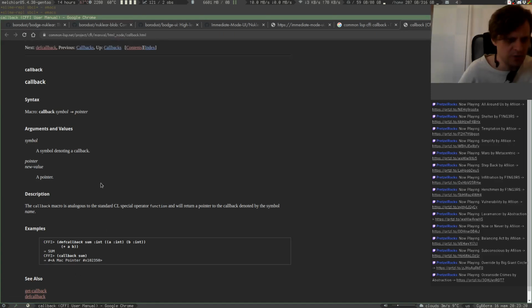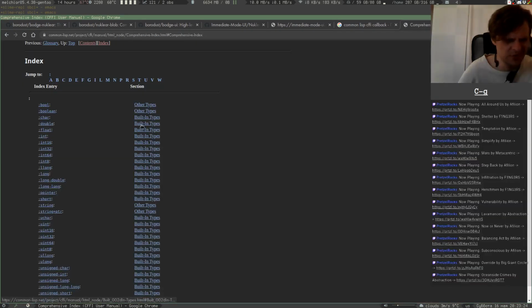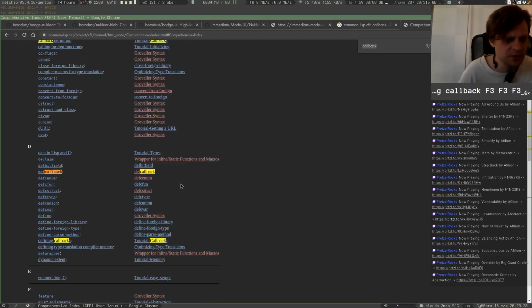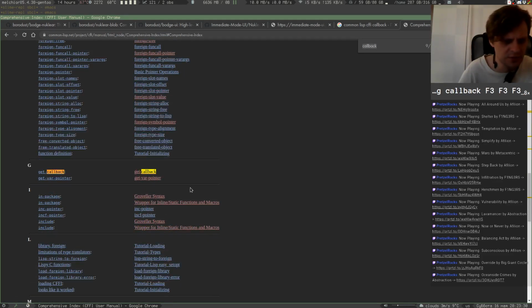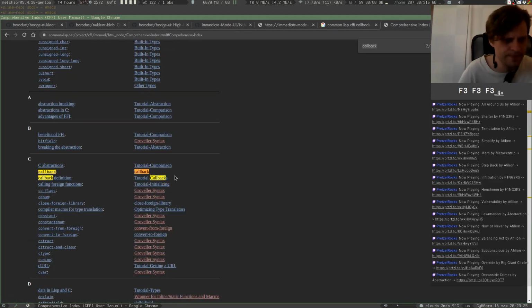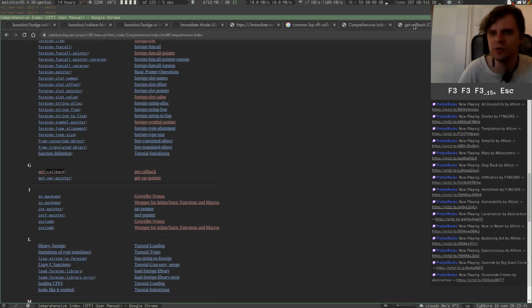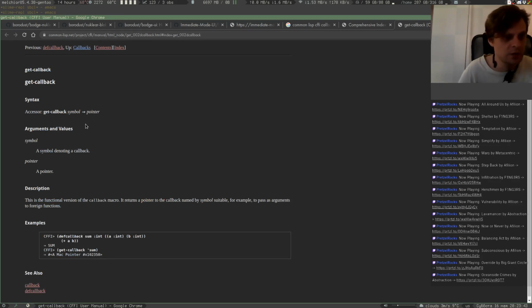I wonder if I can just use a simple function as the callback. So callback, get callback. The definition. Okay, I was here. So get callback, single callback. This has a callback macro. Returns a pointer to the callback named by symbol.